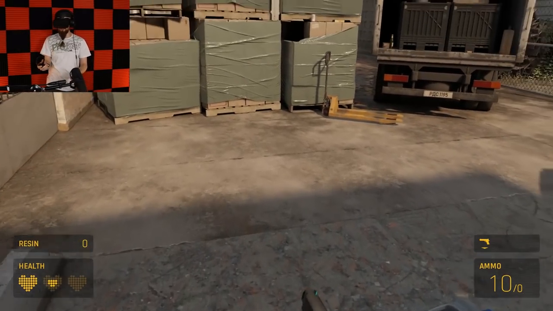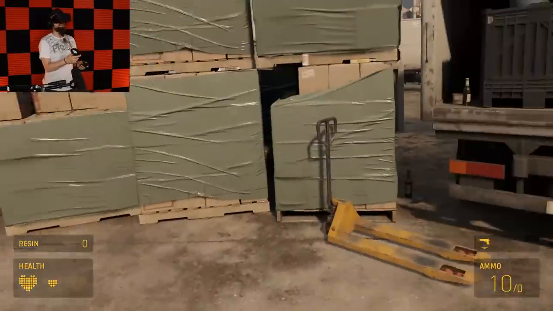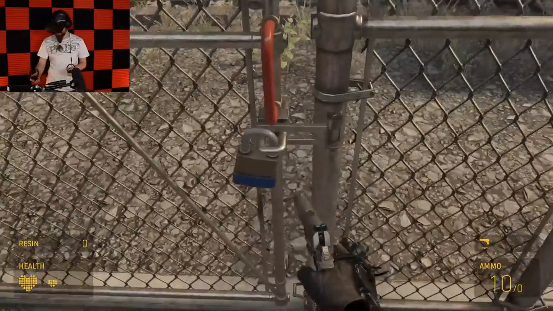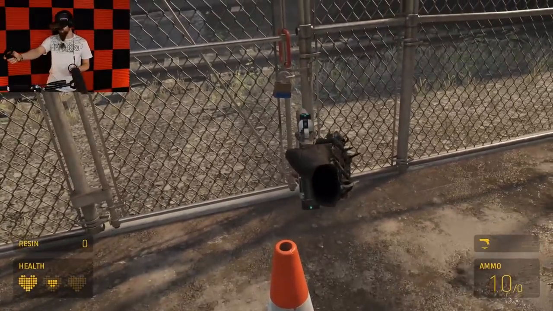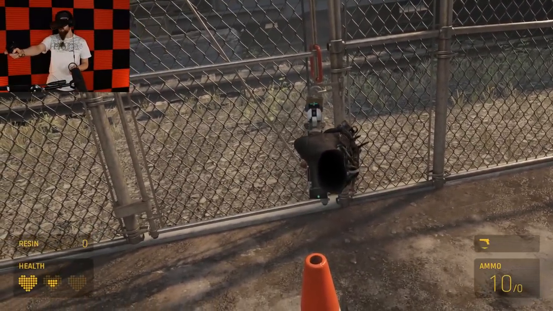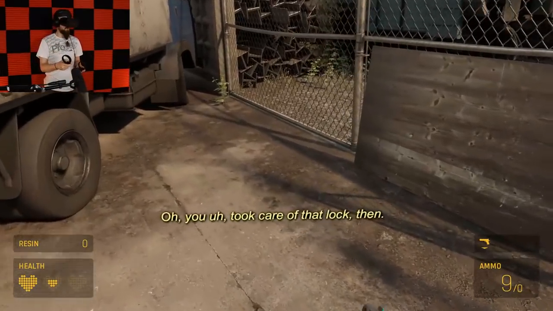So how do I shoot though? They didn't teach me how to shoot at all. They didn't tell me how to shoot. I don't know how to shoot. Please teach me, Russell. Well, we're gonna move further. Wait, I can probably, obviously we'll have to shoot the lock, but like, how do you shoot? They didn't teach me how to shoot. Well, I'm gonna probably close one eye. Oh, that's how you shoot. Oh, okay. You took care of that lock then.